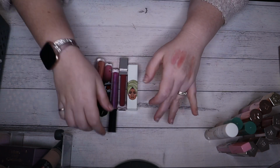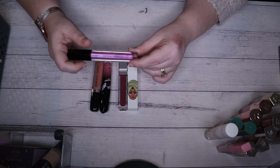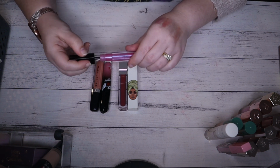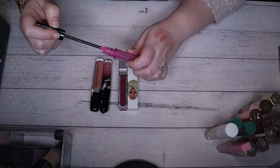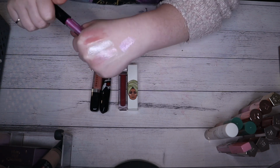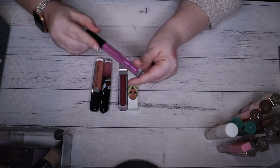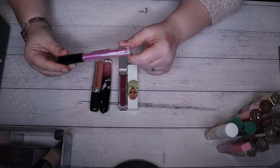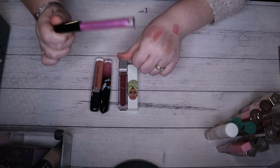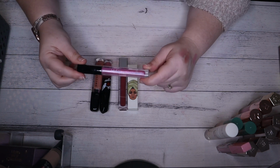So down to the last 5. This one here, I am going to declutter finally. This is from Huda Beauty and it's one of their lip strobes. It's in Mystical. Now, I've got to say, I have probably had this for about 4 or 5 years now, and it used to be one of my favorite all-time lip glosses. It is just absolutely stunning. It's almost like a unicorn color. It smells absolutely divine as well, but as you can see, I have almost nothing left in it, so there's no point in me keeping it. And I don't think I will repurchase it now that I've got other formulas I like more, but I don't even know if they make this shade anymore because it is so old.